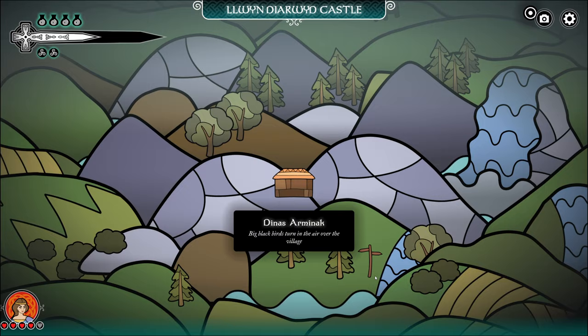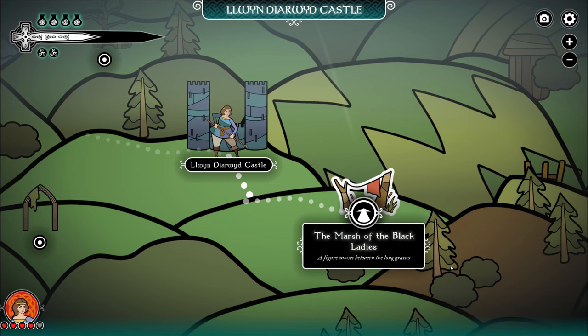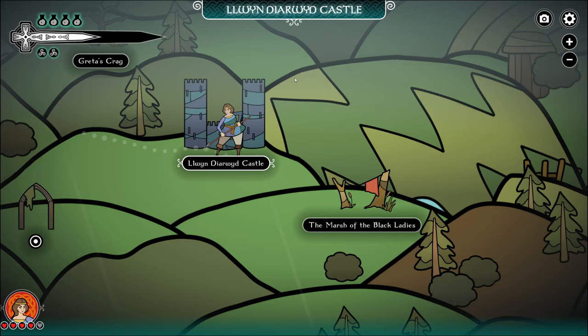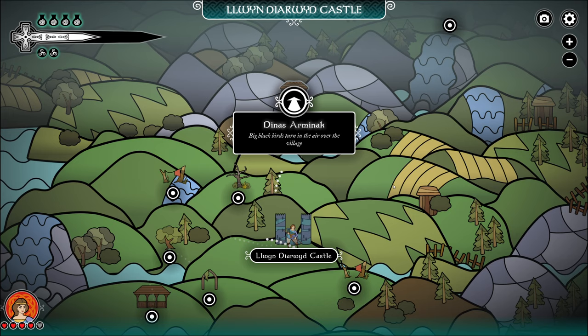So we've got the crag. The shadows of creatures flicker in and out of the grass. The Marsh of the Black Ladies. A figure moves between the long grasses. Big black birds turn in the air over the village. Dinas Armanac.